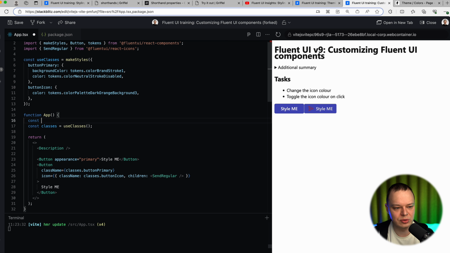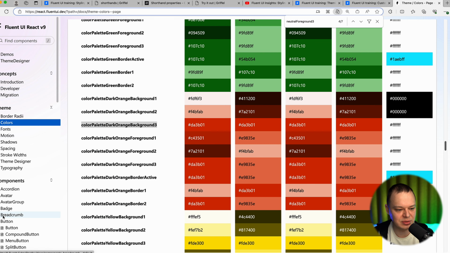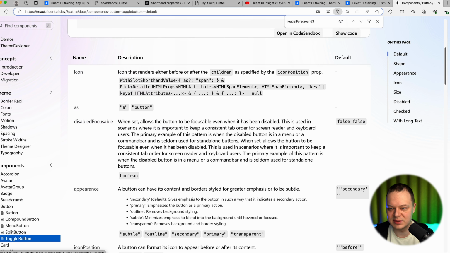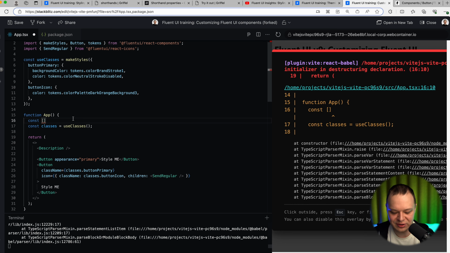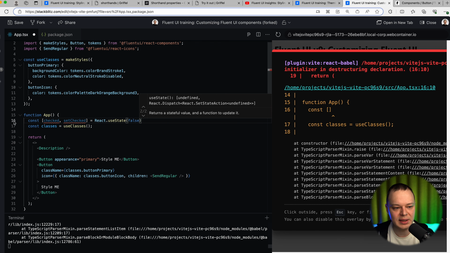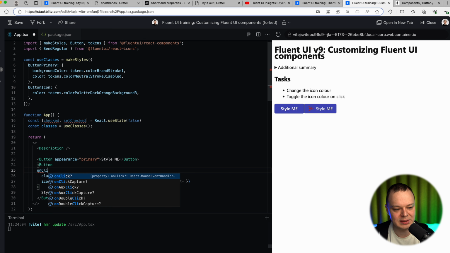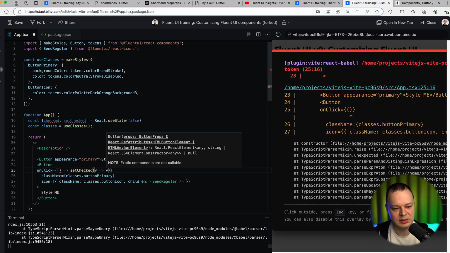We also would like to toggle color on click. So the first note is that you shouldn't do this in production. In production, please rely on toggle button that supports all these things by design, and it also has properly defined accessibility behavior. But for the sake of example, let's do ugly things. So we will again define our useState. Now, once I click on a button, in onClick, we can invert our state. Here we are.